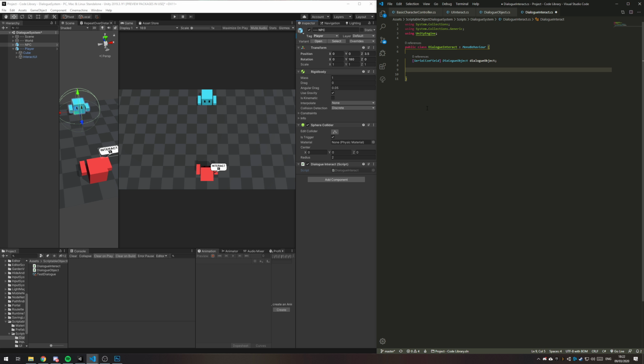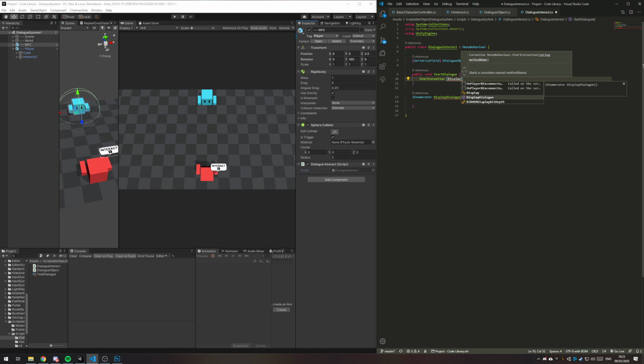and we'll just call it that, and then we're going to need a public void, and we can just call it interact. Cool. Or let's make it more descriptive, start dialogue. Okay, then let's make this a simple enumerator for display dialogue. And we're just going to start up that coroutine over here for display dialogue.